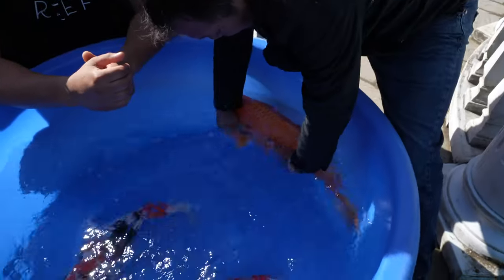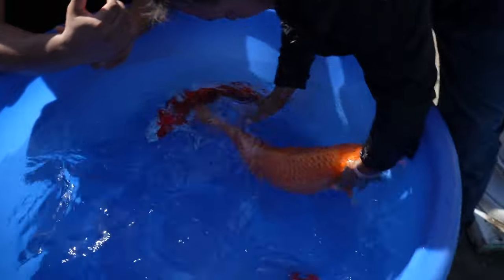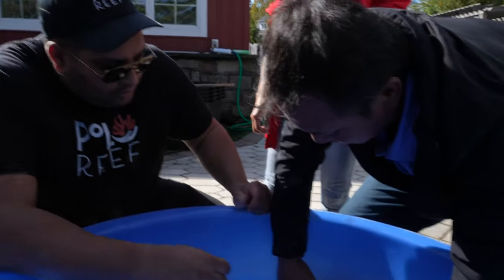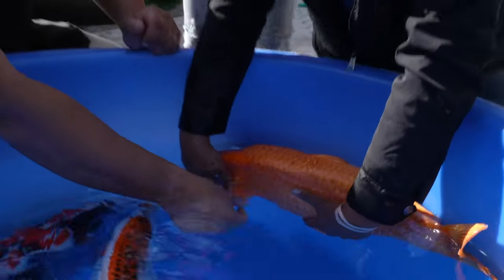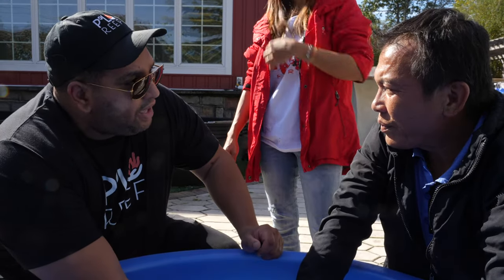For male and female, you can rub the fin. If you feel some sand, that's a male. If it feels smooth, it's a female. And also, you rub it here. So sand is male, yeah. This is female right here, it's very smooth. The male is rough because they're trying to make the nest. The male, you feel a little sandy.